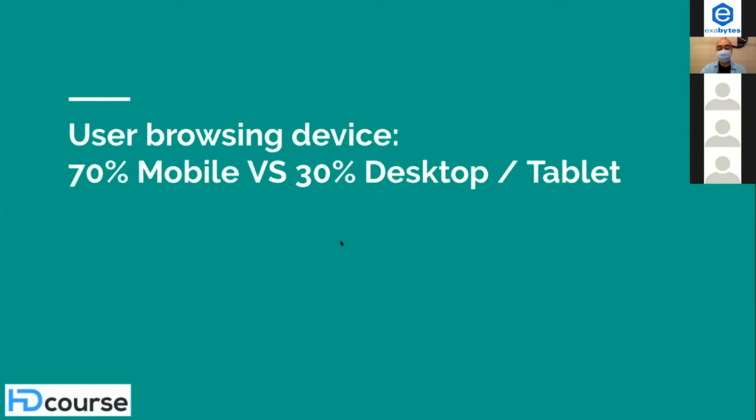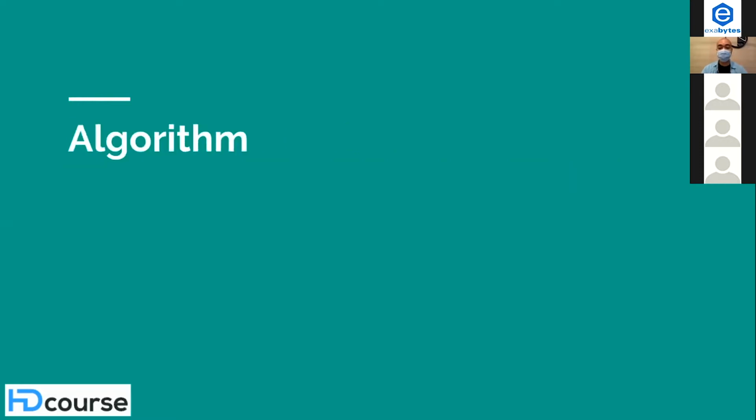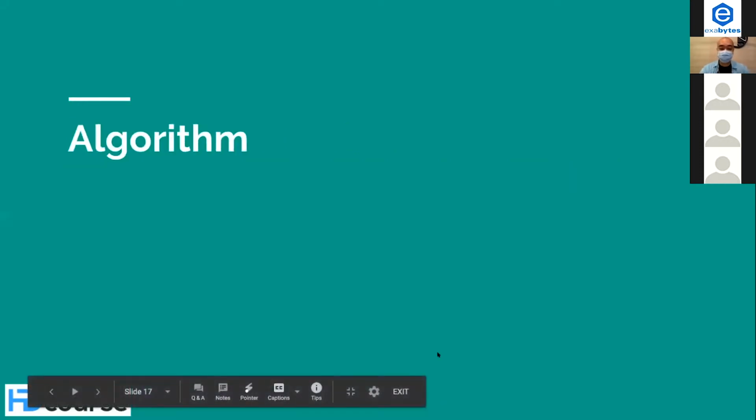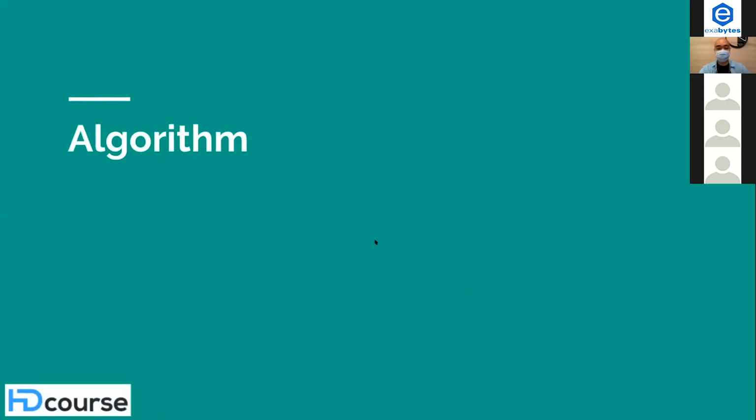So that's why they make the design decisions and confirmations on the desktop. But if you're trying to do a new design or revamp, maybe you could put more focus on the mobile. I don't mean that you do a really bad job on the desktop version. I mean you just put a relative proportion to the mobile and the desktop, which makes more sense because that's where the users are. Oh, by the way, during the presentation, if you have any questions, you could just put them in the Q&A and the chat as well.